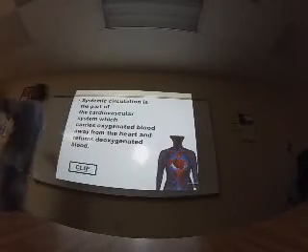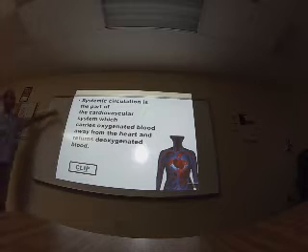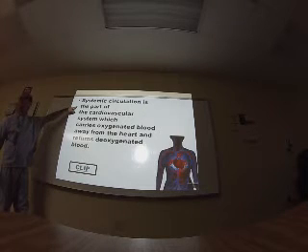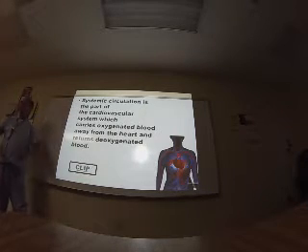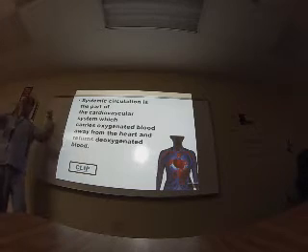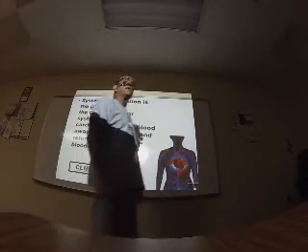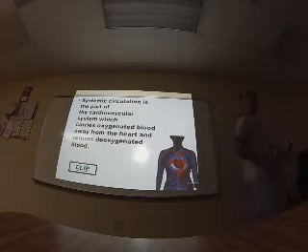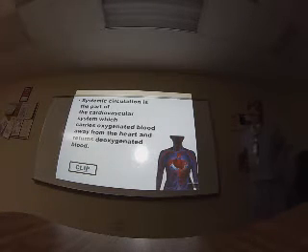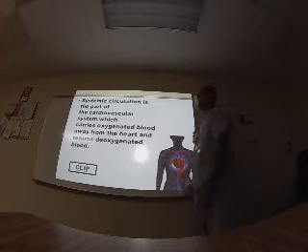Systemic circulation, this is the circulation that is important for us, the big circulation. Where does the systemic circulation begin? In the aorta. The aorta is the beginning of the systemic circulation. What is the final part of the systemic circulation? The inferior vena cava and superior vena cava. This is the final part of the systemic circulation.